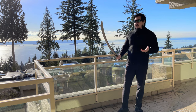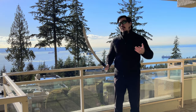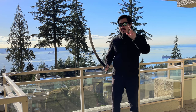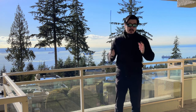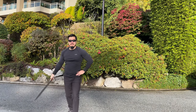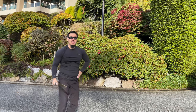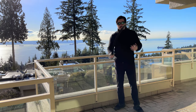When you have reproductions, at least for me personally, what matters on good reproductions is the handling. You need to capture the handling dynamics of the original to a T. And Windlass has done a good job on some recent models. The Royal Armouries collection, in collaboration with Matt Easton and the Royal Armouries, that I reviewed last year, they nailed the distal taper and the profile. Excellent handling, much, much more preferable than their old models.